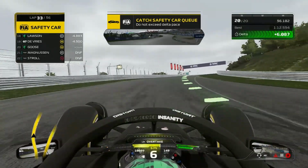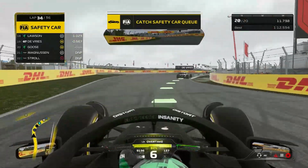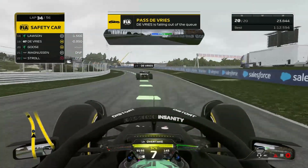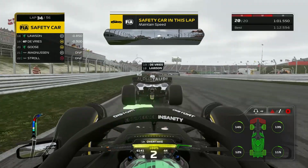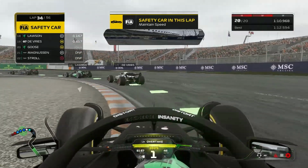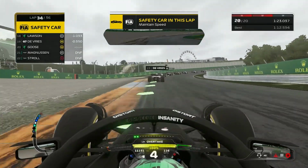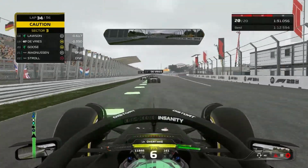And it's only been 2 laps since the start of lap 31, and the safety car is back out. Okay, we've caught up with the queue, but we've lost completely. At this point, the Goose is, as you know, not happy, and the safety car is ending. We've been that slow that the safety car is going in at the end of this lap. And the Goose is considering the option of just retiring the car a lap early. Well, that's what's been said on the radio anyway. The engineering team, however, say just stay out because there's only 2 laps to go anyway.